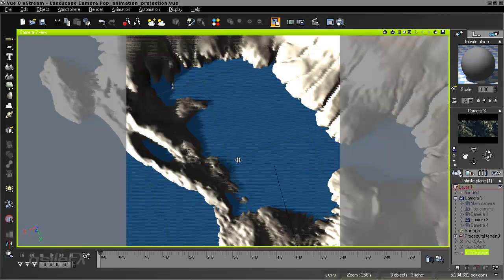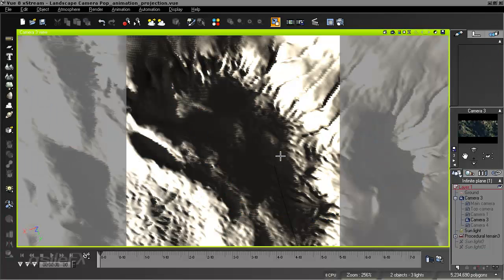And back in Vue, you can choose to keep that clipping plane or remove it. I'm not going to need it anymore, so I'm just going to get rid of it. And now what we want to do is set up the population to be able to move that over to the painted ecosystem.